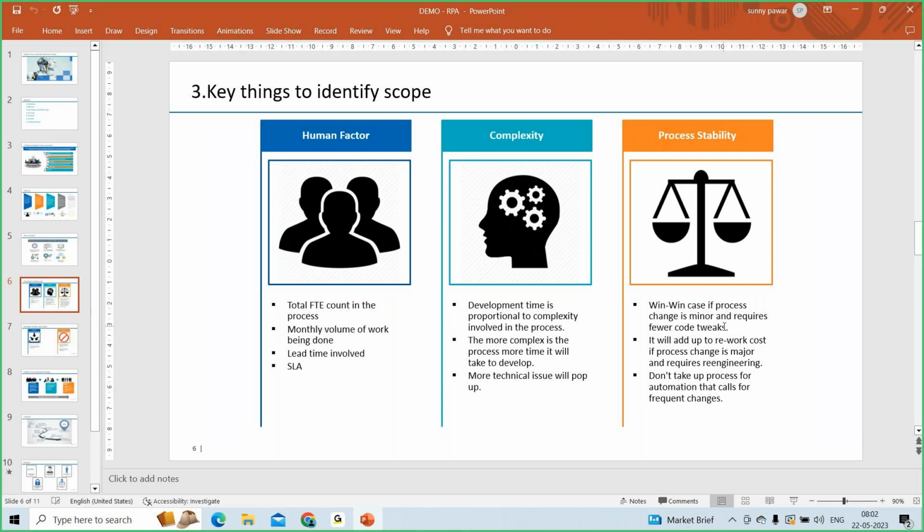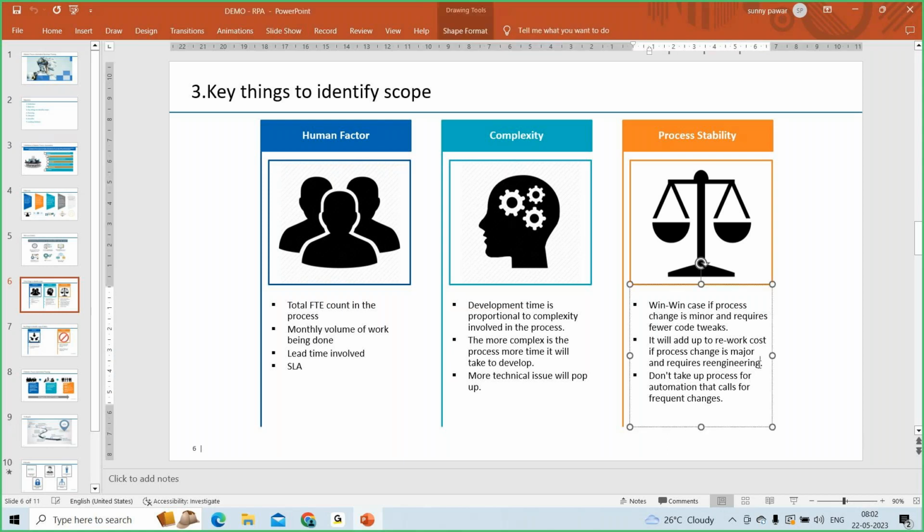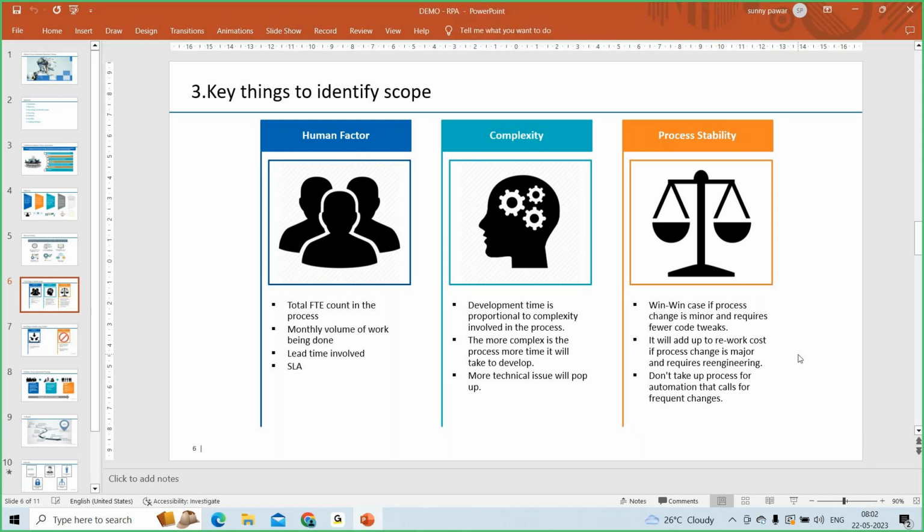Let's say if the application changes very little for every 6 months or 1 year, then it is advisable to take the process into RPA development consideration. It will add up to rework cost if the process change is major and requires re-engineering. Consider that 25% of the process got changed; again, we need to redesign those things because it doesn't work.